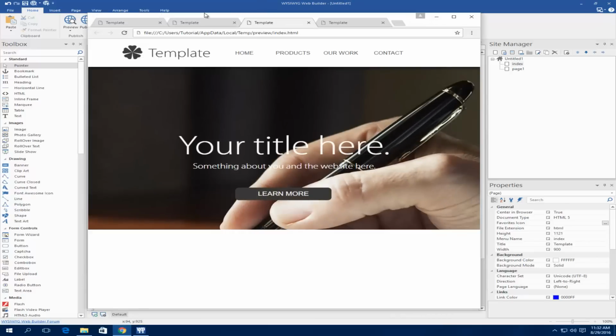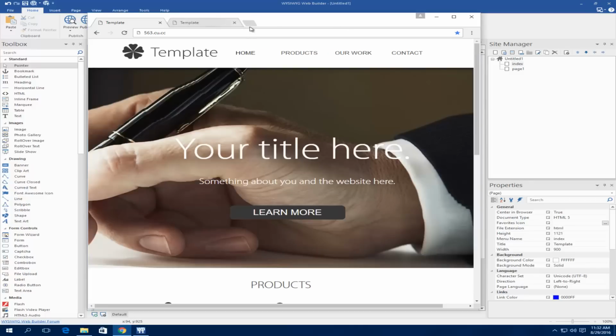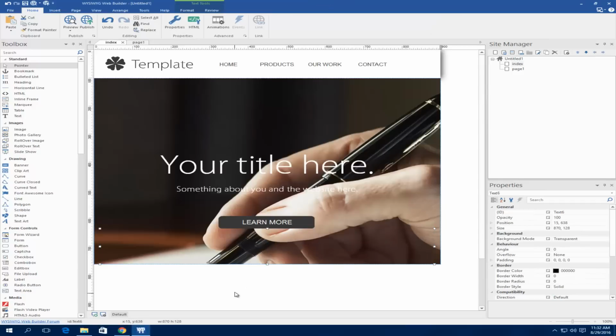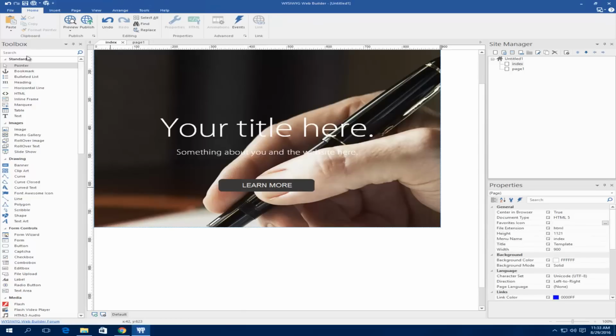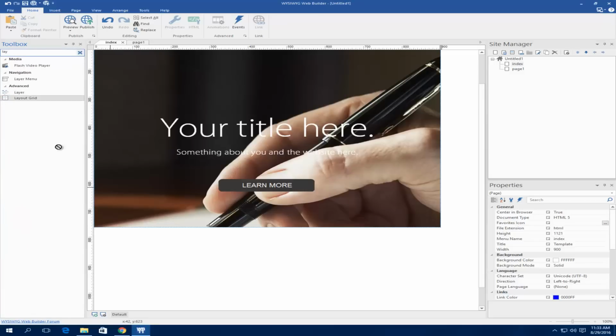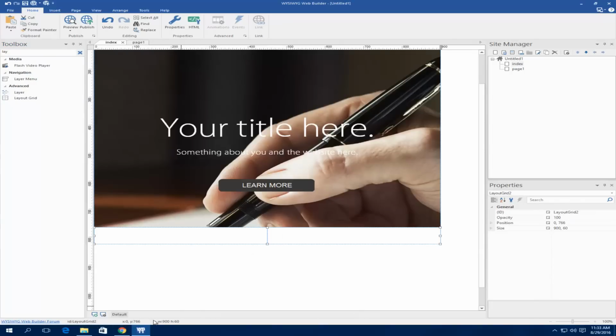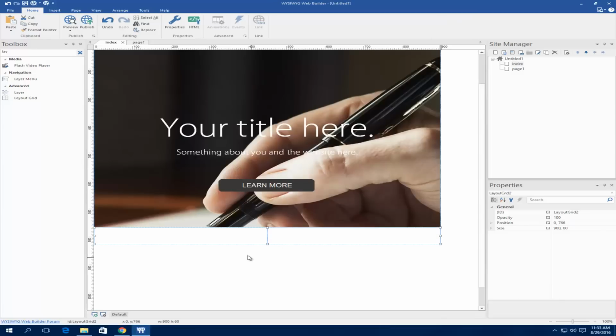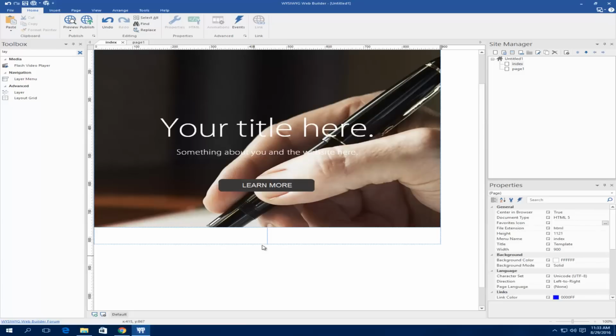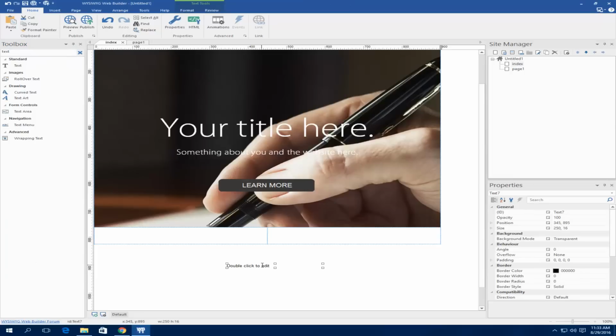And the first thing that we see here is actually the product title. But we have a space here in between, so we need a placeholder. So I'm going to place a text. Now before the text, I forgot to add a layout grid, so you can search for it if you are here. Layout grid. And just drag and drop. And we have one column, so the title, just the title. Did I add this text? I don't know. So let's add a text, because we need a placeholder.